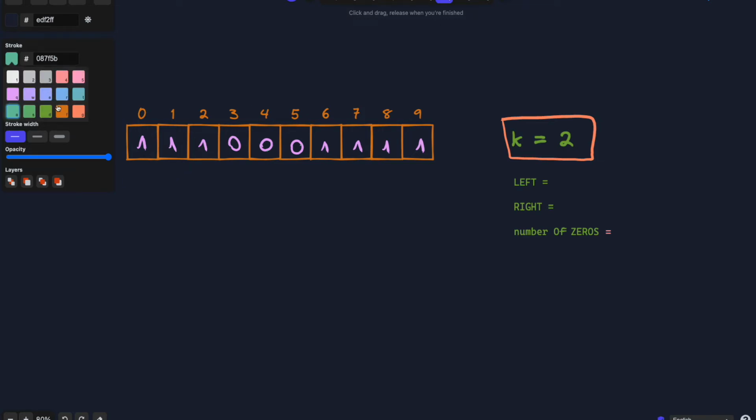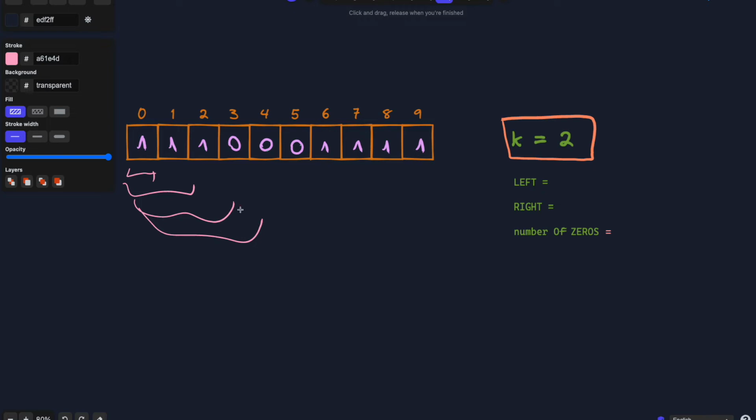Probably the brute force approach would be to try to compute every single subarray out there and try to get every single possible answer. But that would be very time consuming, right? So we could do this problem in linear time. We will just traverse this array once, and by the end of the iteration, we would have our result. So how would we do that?